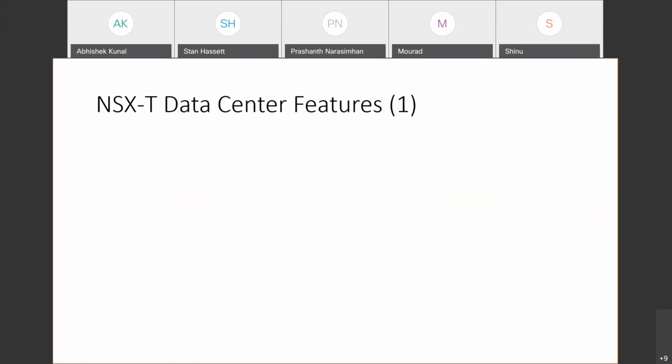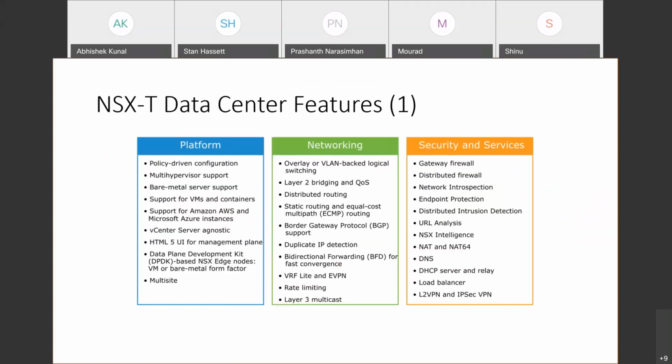Okay, so what are the features that are more important for us? What are the features which will be important for us from our data centers? What do we currently host, and what are the features that we have to really focus on? So obviously, from a platform-wise view, there are huge changes which you would see in NSX-T. With NSX-V, you had one option to onboard ESXi servers, which was a VMware solution, but now you can onboard KVM, Ubuntu virtualization solutions also with NSX-T.